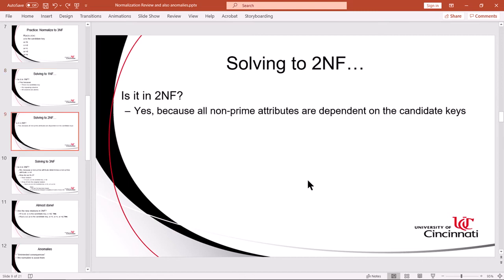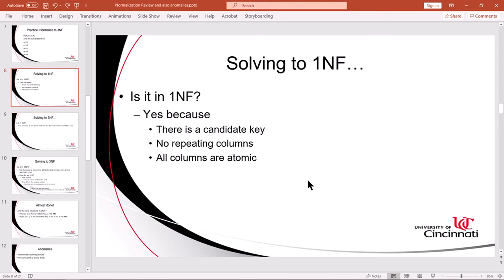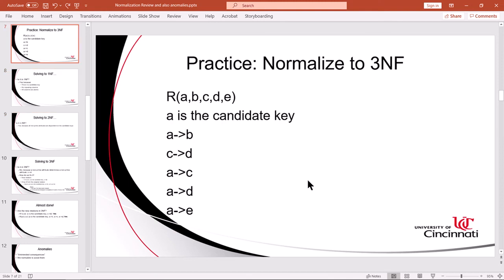Are we in 2NF? The rule is that all non-prime attributes must be dependent on all the candidate keys. The non-prime attributes are B, C, D, and E. They are non-prime because by definition they do not participate in any candidate key. B, C, D, E are non-prime. A is prime.